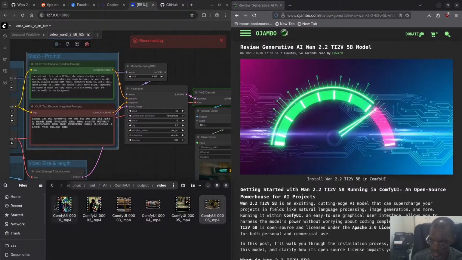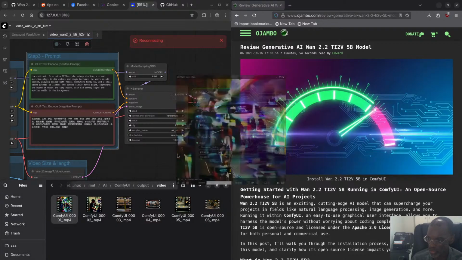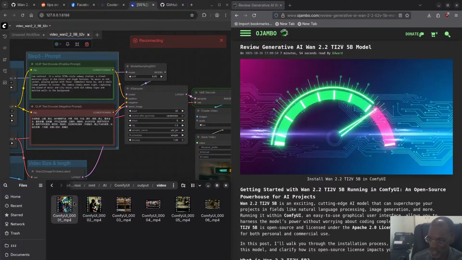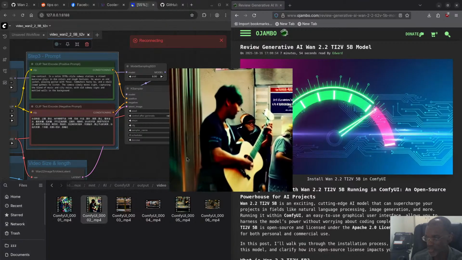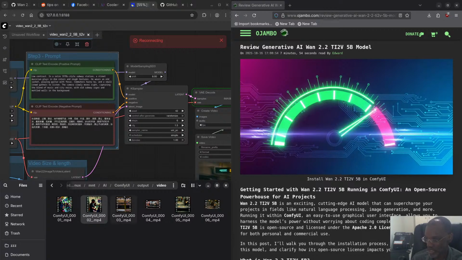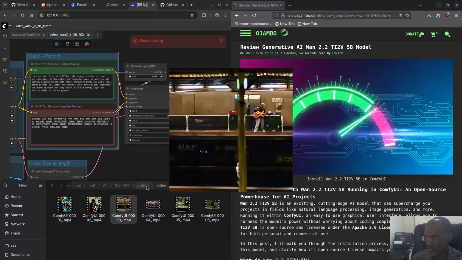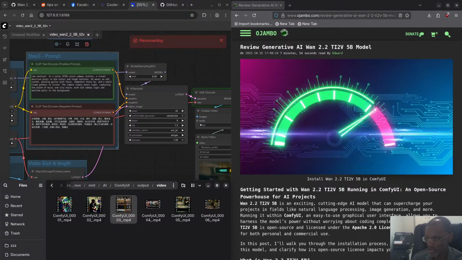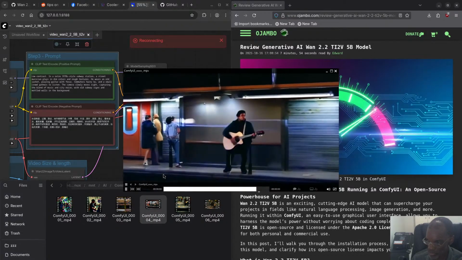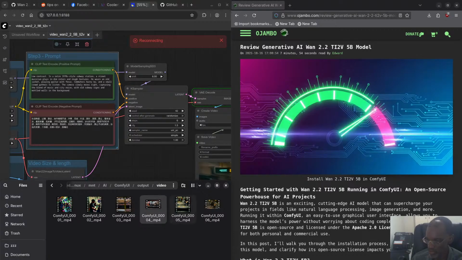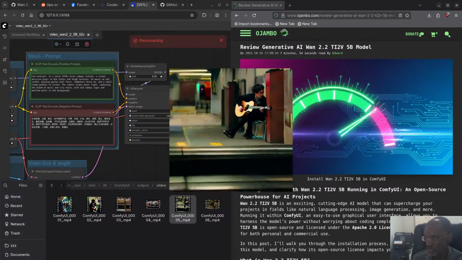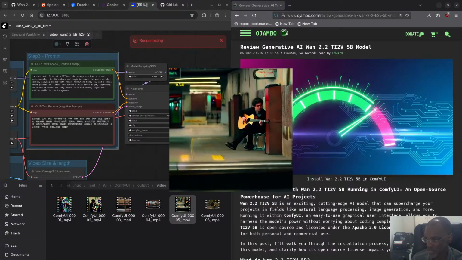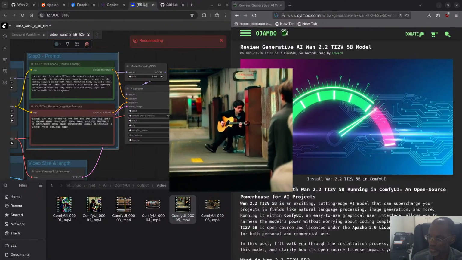So just a quick recap. This was the original video, 512 by 512. There's 0 seconds, actually. Yes, this one was 512 by 512, and this one is also 512 by 512. This is 1 second. This is 1 second. This was 896 by 512, and this is 512 by 512. Better. This was 6 seconds.